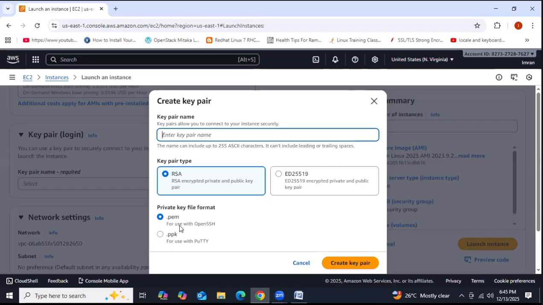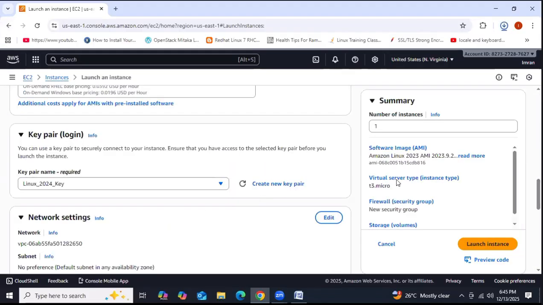PEM stands for Privacy Enhanced Mail. So now I'm providing the name Linux 2024. I think 3 only will have, 2024 doesn't have key. So create.